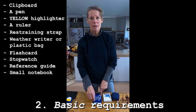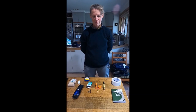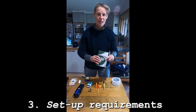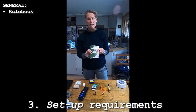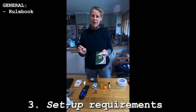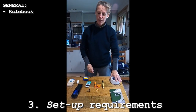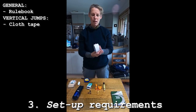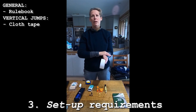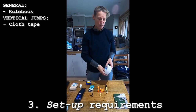Now we've turned up two hours before the first event. The most important thing to do is set up in preparation. A great starting point is our rule book, which gives you layouts for your throws, where to put a wind gauge for horizontal events or track events, heights of hurdles, and a myriad of other vital information. If we start with vertical jumps: cloth tape — pick it up from the paint section of Bunnings — this is used to create our vertical plane beneath the bar of the high jump, extending three metres either side.